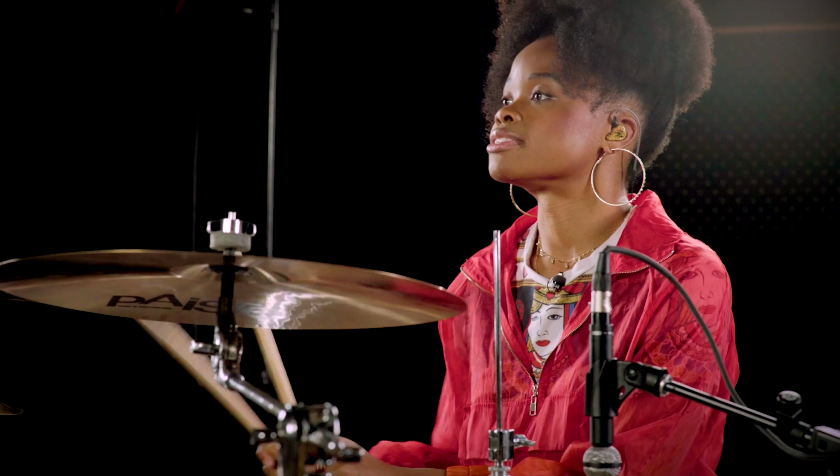My posture, most of the time when I play, stays the exact same. I try to stay upright, not move around my body a lot, because I look at my body, this part of my body is an anchor, and the rest of it is fluid and moving around the kit.